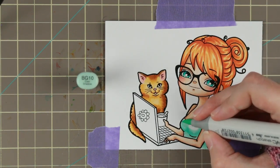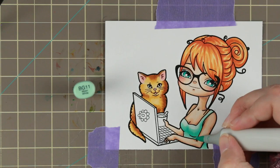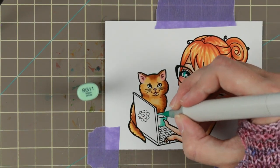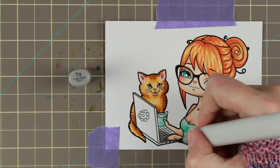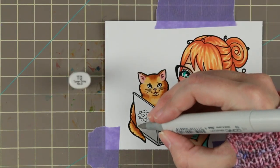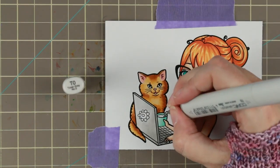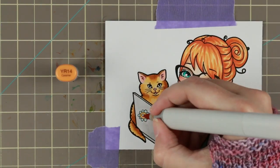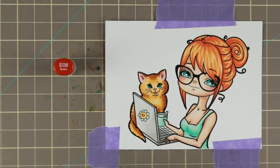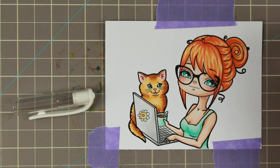Then I'm using the same kind of tones for her top and her eyes — this is something I quite often do. I don't like to have too many different colors in my images. I like to have what I call a reduced color palette. I try to use two to three colors from a pattern paper, for example, to make my images, because when I use more colors they tend to look a little more busy — at least for me when I color. So I try to have a reduced color scheme when I work.